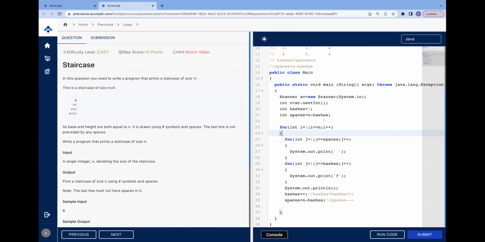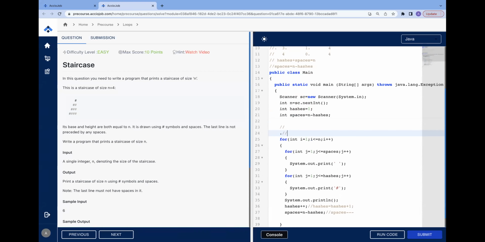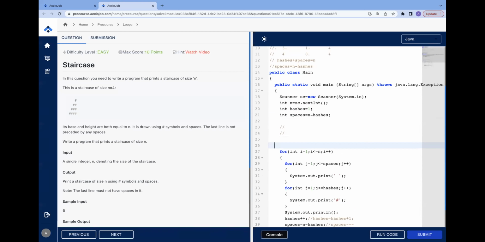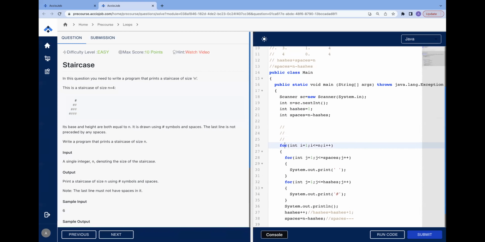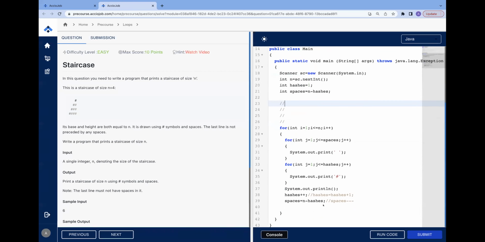Okay. So yeah, I'll show you how the code is going to execute. See, we'll be printing 4 lines, so let me just print 4 lines here. And another line. Okay. So yeah, let's come down to this for loop. For j equals 1, initially spaces is what? Spaces is 3 because that is n minus 1. Because we are increasing after each iteration. This for loop is inside this for loop. I'll show you how.